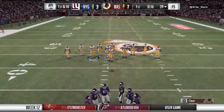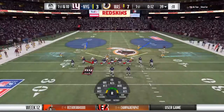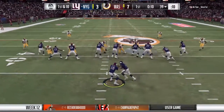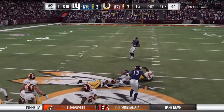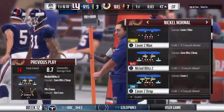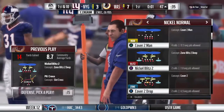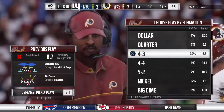Well, they came into this game saying it was important that they set the tone and show that they can run the football. I believe that they've done that here in the first quarter. Now a play fake here on first down. Over the middle, he's got his tight end Ingram. And he'll be taken down, but not before he gets into enemy territory. A really nice pickup of 14 yards, and it moves the sticks.